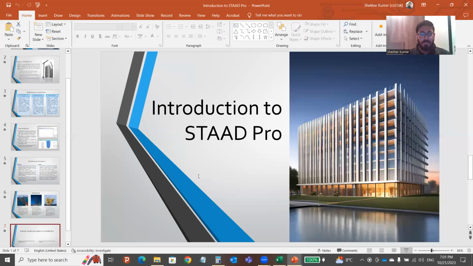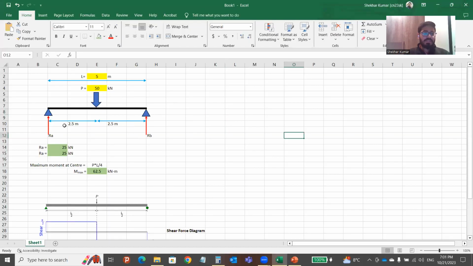For this, let's say we have a steel beam whose length is 5 meters and it is simply supported at both ends, and we are applying a 50 kilonewton concentrated point load at the center of the beam. So when we calculate the reactions at the ends, what are the reactions?